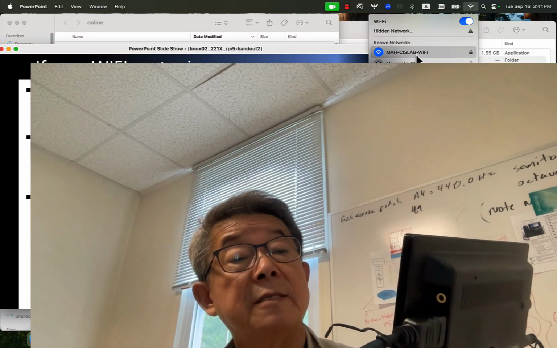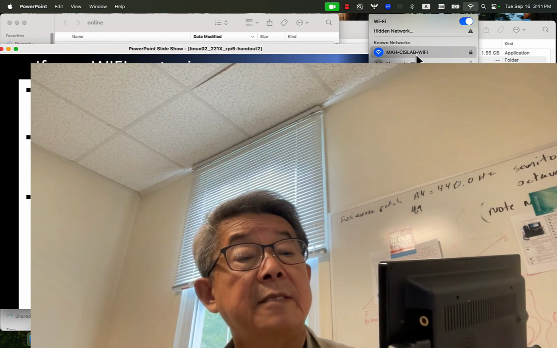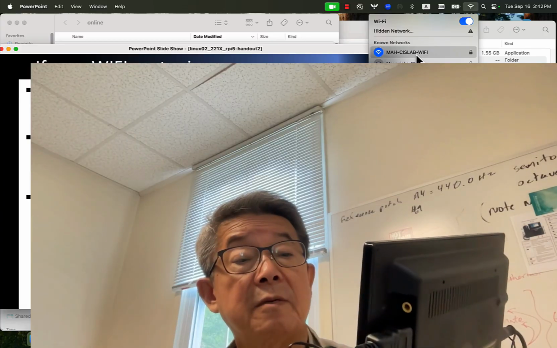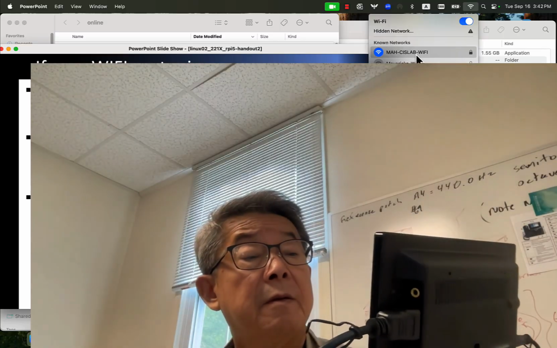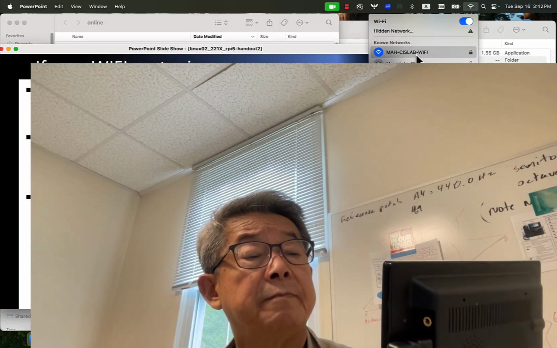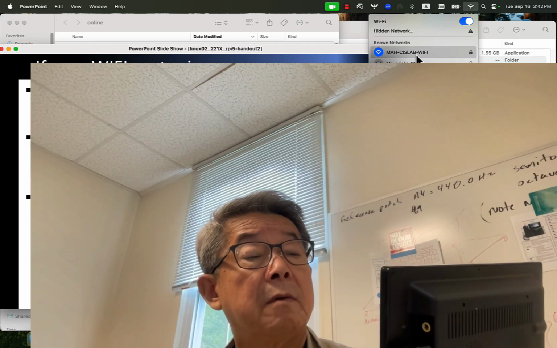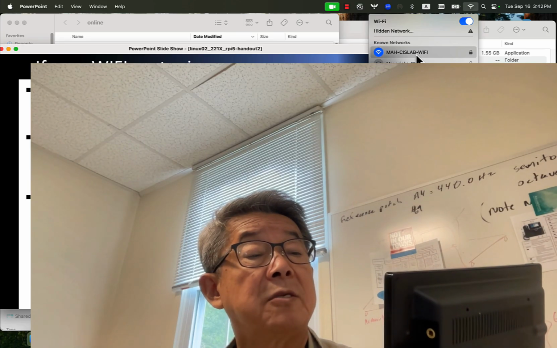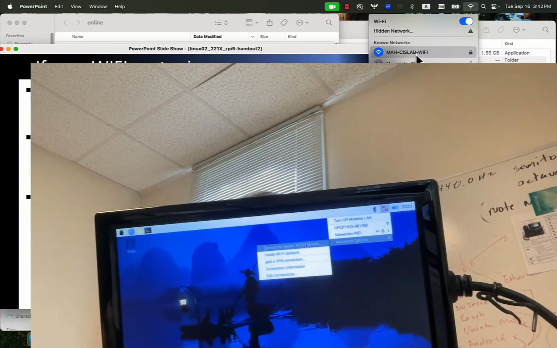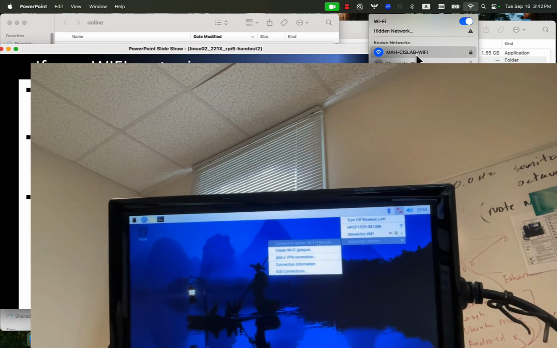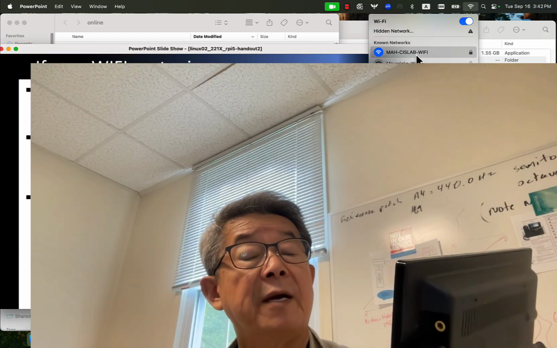So if you click this, then there is an advanced option on the bottom. The first one is connect to hidden Wi-Fi network. Okay, the first menu on that advanced options, connect to hidden Wi-Fi network.